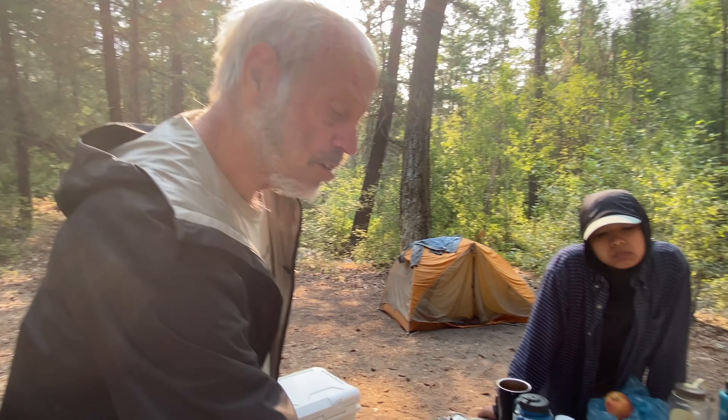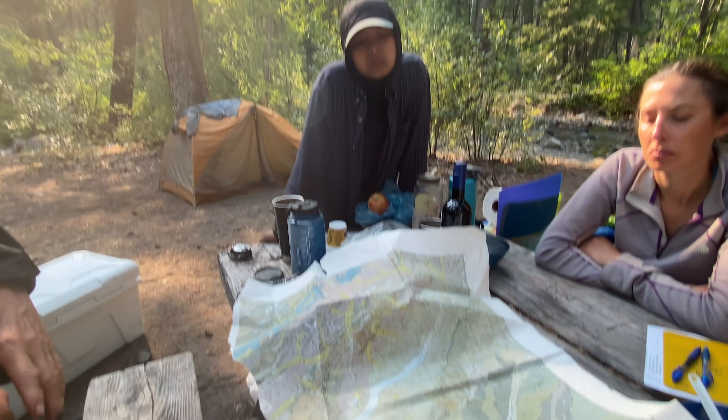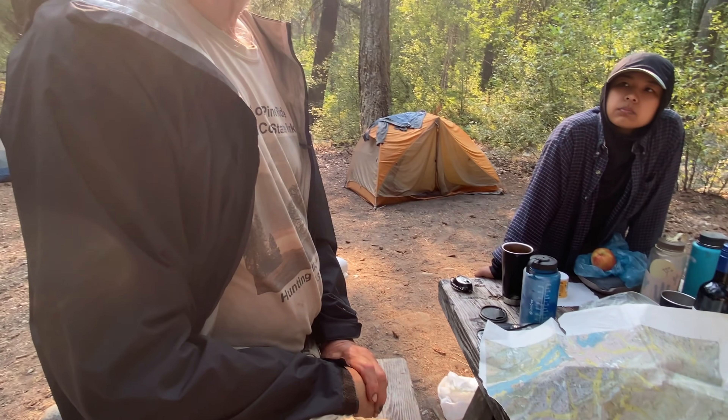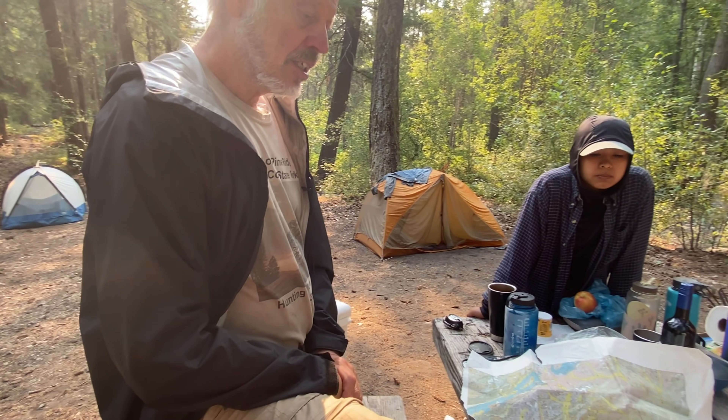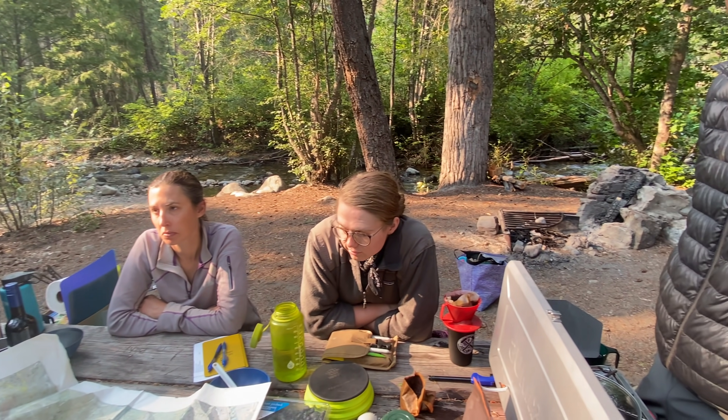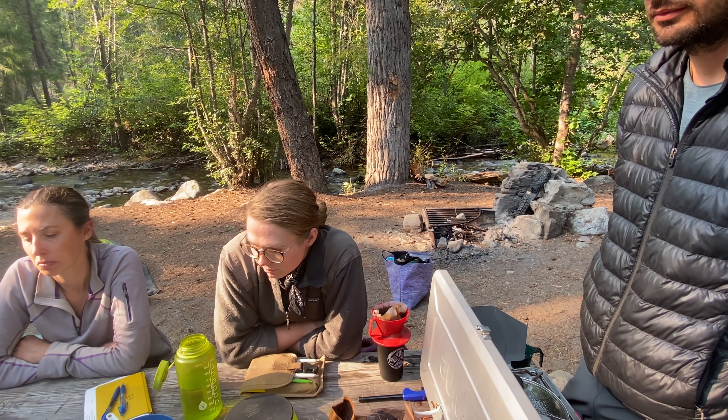We had this one schist — the outcrop that Stacia was comparing to the rocks she studied in detail on Highway 20 — and they're just little scraps because they're intruded out by so many things. That's a question: maybe it's really a big shear zone that's just been cut out by younger things elsewhere. We ought to be able to establish something about the boundaries of that shear zone as it is now, and we'll also collect a geochronology sample as well. Mike's student might work on the geochemistry to see how that compares with the rocks we were on last week.